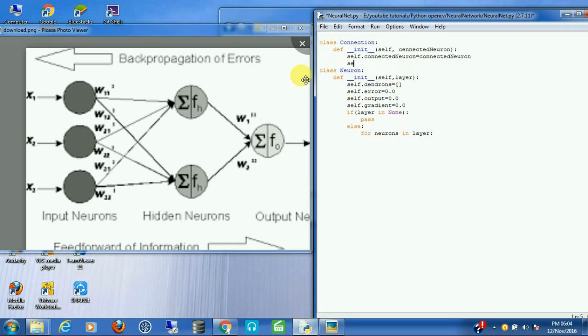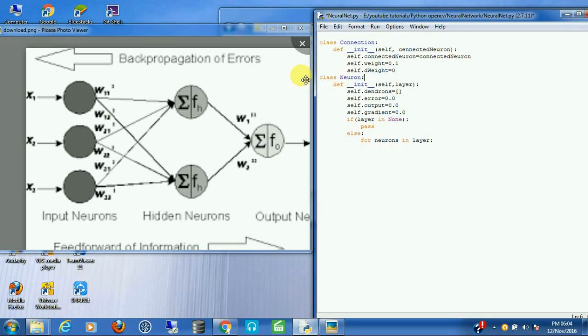And we need the weight of the connection equals, I'm setting it to random, or you can set it to any value for the initial stage. Self.delta weight, or you can say d weight to make it short, and for the beginning it's 0, and done.